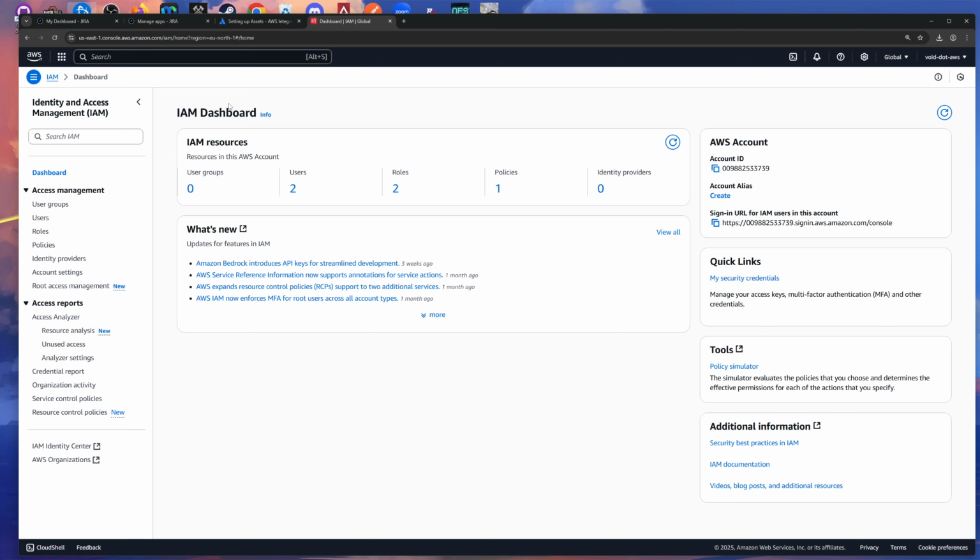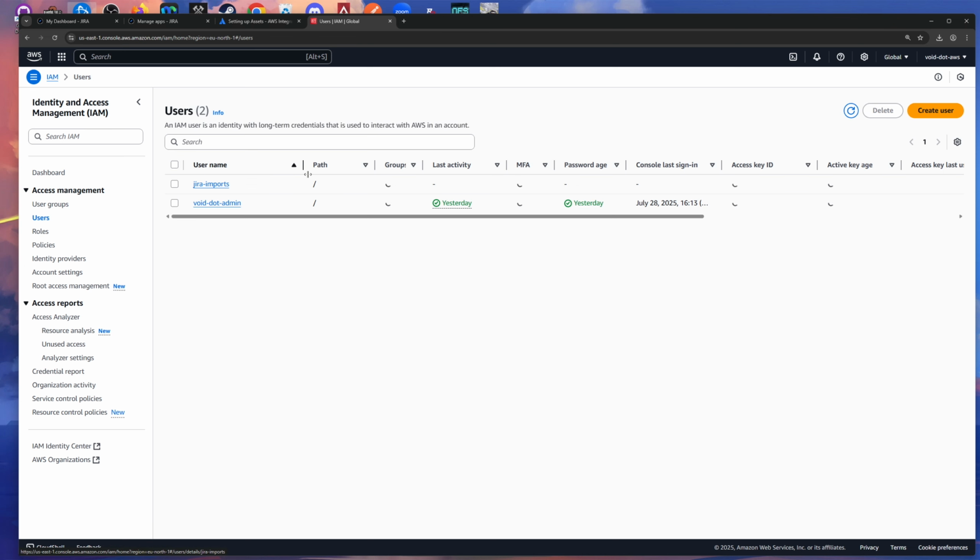So after you got into this IAM dashboard, on the left side where you have access management, you have users. So you just click on users, and now you will not have any users here if you didn't actually create new users. But for this step, we don't need to create this user without having a policy.